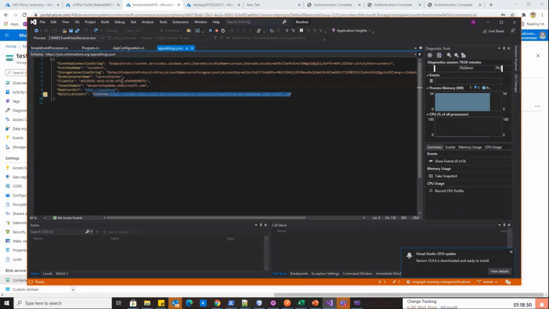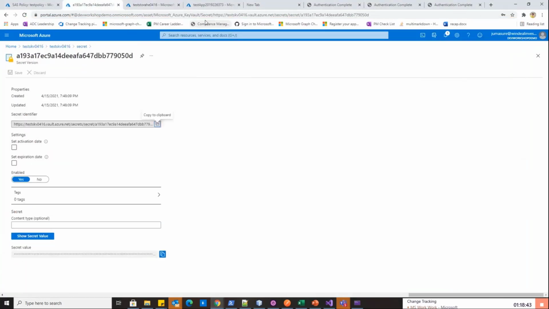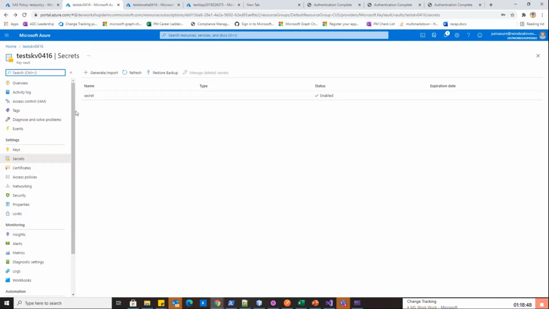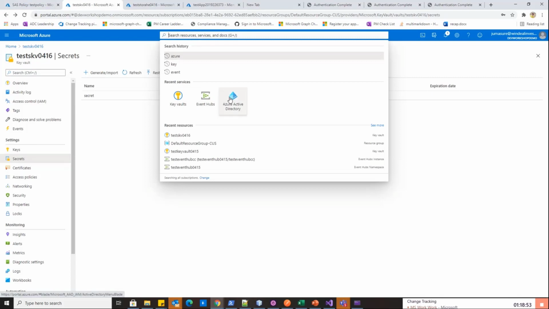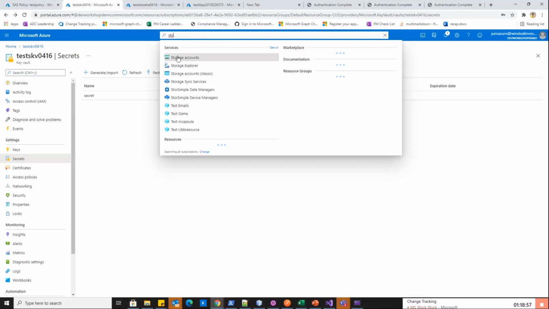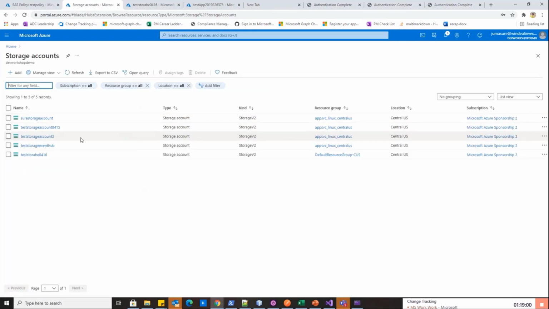But within the application, you should have the connection string. So I've indicated it there. We have the event hub name. Okay, and we have the storage connection string. So for the storage connection string, you can, let me just fetch my storage connection string here. Just a second. Account, forgot that field.